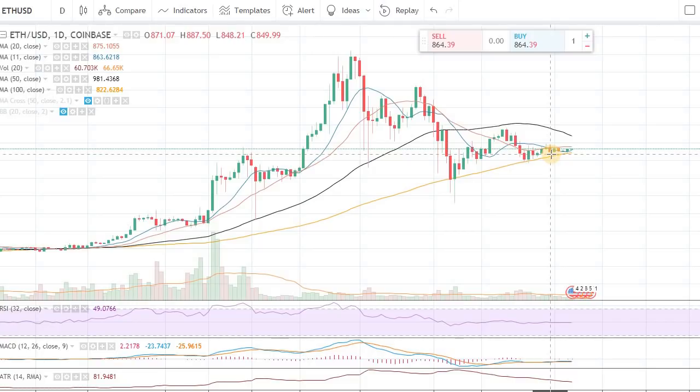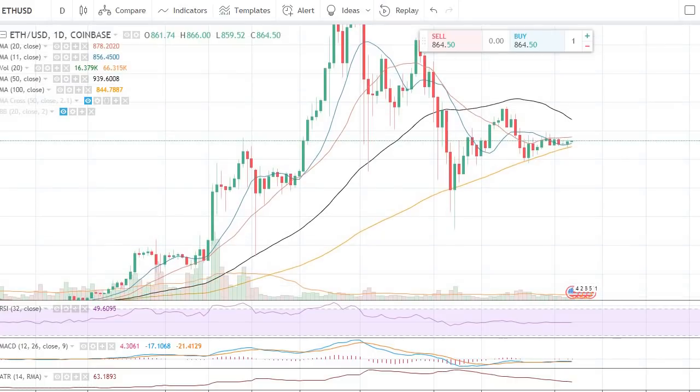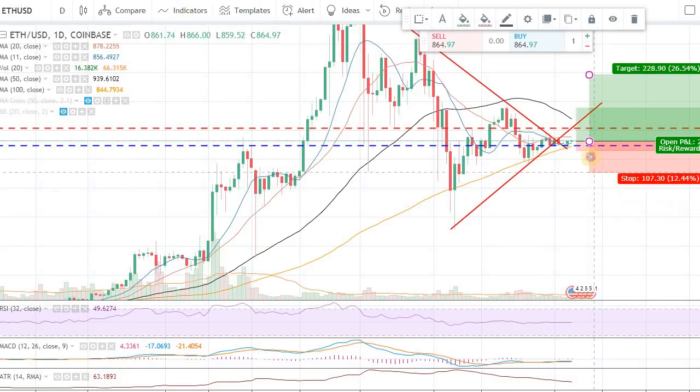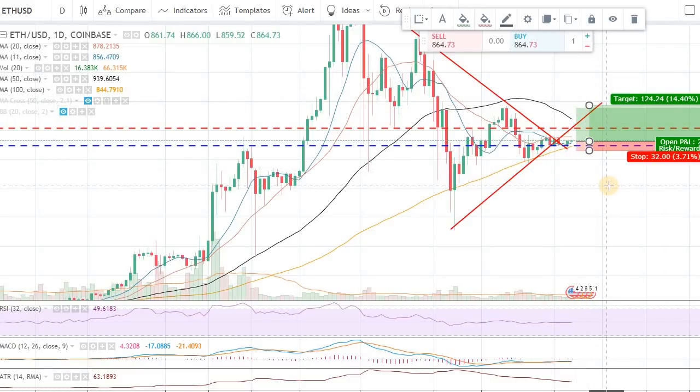Right now it's a similar pattern. It's in this pinch, and it can break out rather nicely. So keep that in mind, that it is consolidating right now, and it can break out. I would just keep that moving average as a baseline. It's been supporting it pretty well. So anything over, I will remain bullish. And the trade risk to reward right now is very good here. It's very good risk to reward. So I will definitely keep this on my radar. Yeah, so risk to reward is excellent with Ethereum right now.